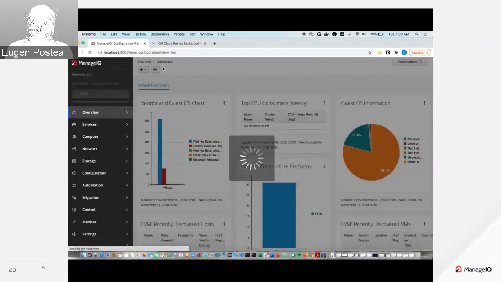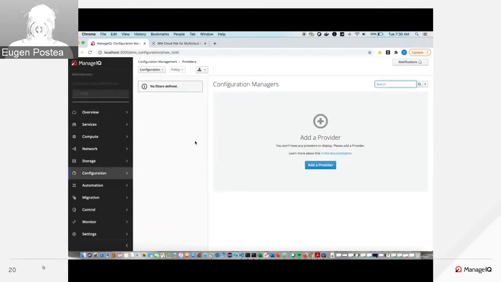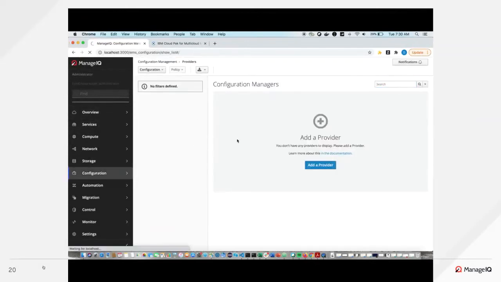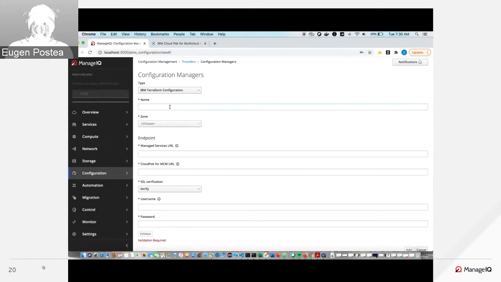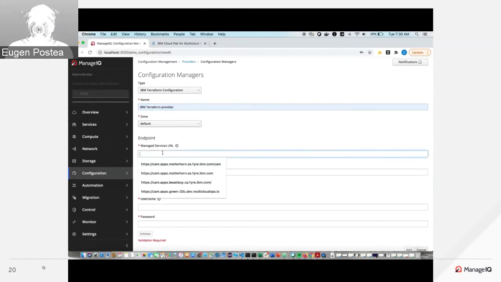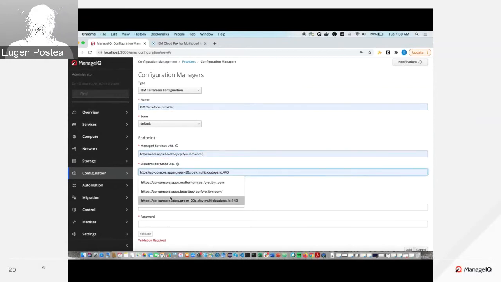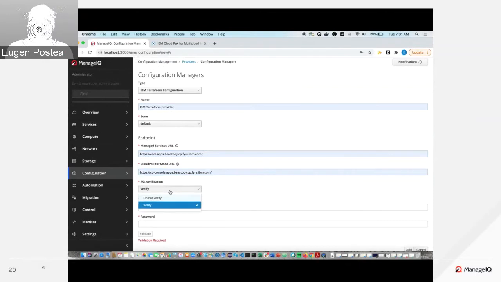Okay, so we are going to create the configuration manager, and we have now a new flavor, which is IBM Terraform configuration. We have to pick a name, the zone, then we have to specify two URLs. One is the Terraform service URL, and the other one is the auth URL.